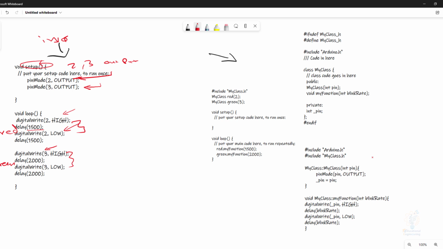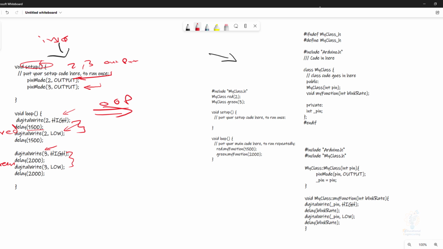So this is a simple program, and we want to turn it to OOP, which is object-oriented programming. And to do that, we have to do a few things. The first thing is to make our code object-centered. Now, this is a simple code with few lines, so we need to make sure that we have classes and objects to make our Arduino code object-oriented.